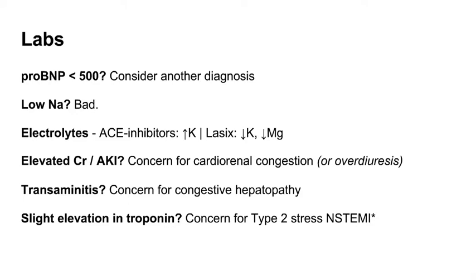Next, in looking for a BNP and looking at the electrolytes, a few things to keep an eye out for. Low sodium in heart failure, that's bad. That usually is a sign of later stage heart failure. Also, patients that have heart failure are often on medications that will change the electrolytes. So patients on ACE inhibitors are at risk for hyperkalemia, whereas patients on Lasix or furosemide are at higher risk for hypokalemia or hypomagnesemia. We should also always be checking their creatinine.